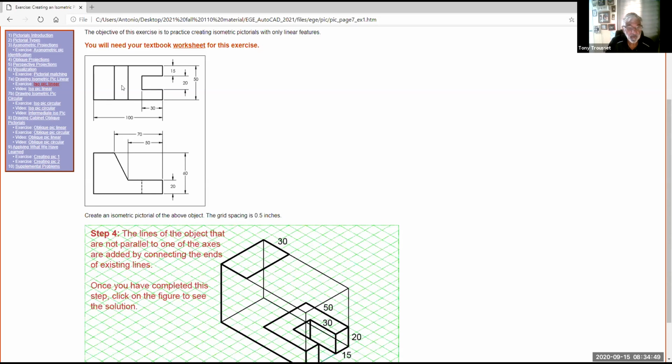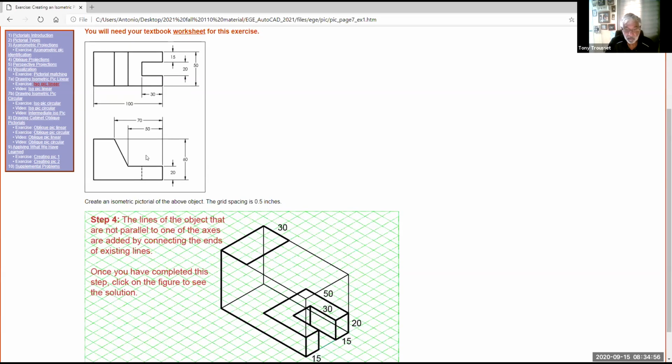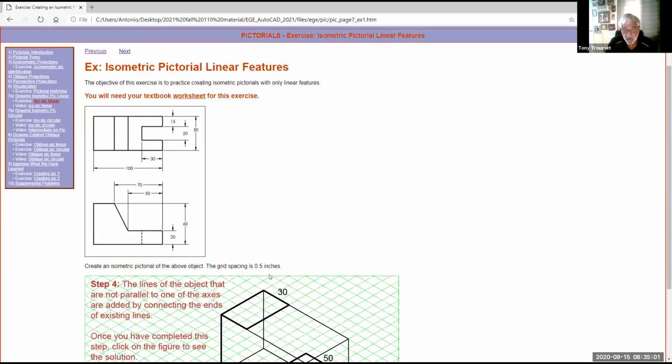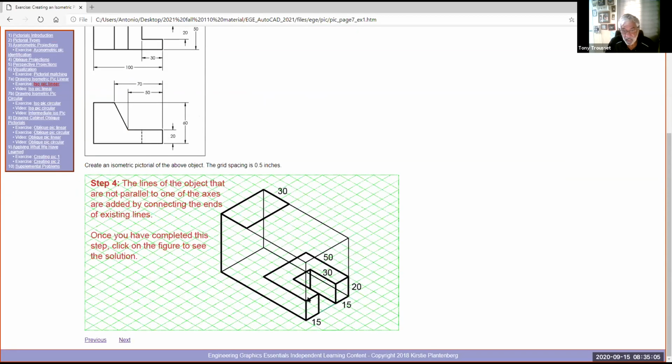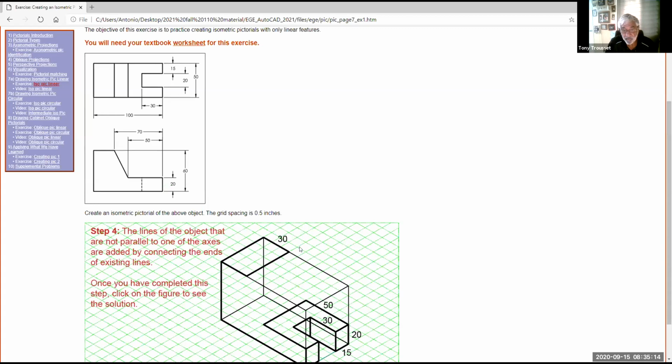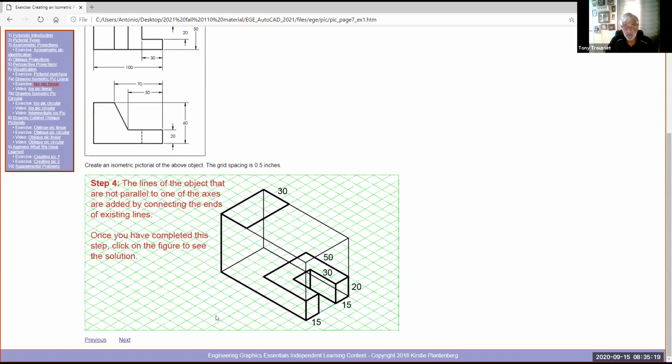The only way you know that is looking at the front view. So then you have to draw this part, and that's what this is. This comes back 50. You come across, what is that, 60, I think, and then back, and then you create the fingers, and then all you have to do is connect the lines from here to here and from there to there. And there is the isometric of this project.